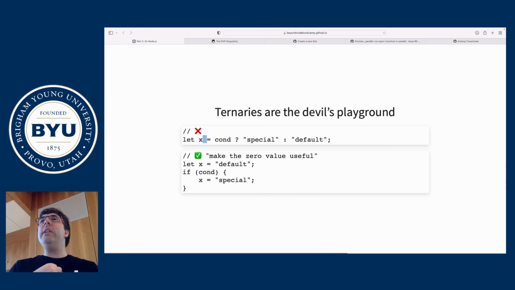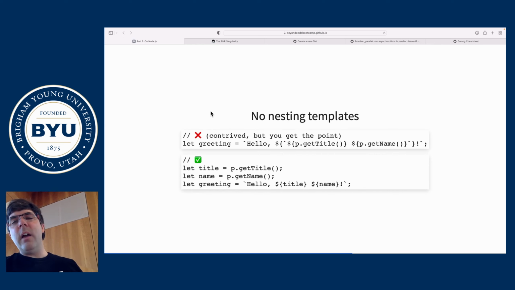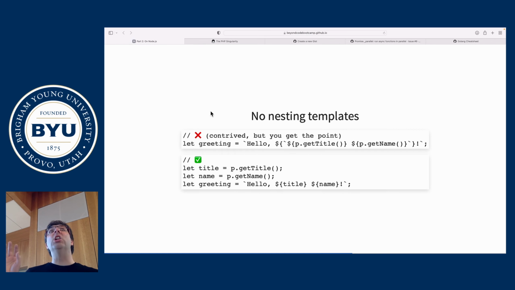But you know in your heart, you get confused. And I do too. Everybody does. Nobody likes them. It always feels like, oh yeah, I'll just put a ternary in here, it'll be fine. And then, what the heck is this doing? Why are there 3 question marks in a row? What was this supposed to be, this way or that way? Which side was the truthy one? Don't do it.